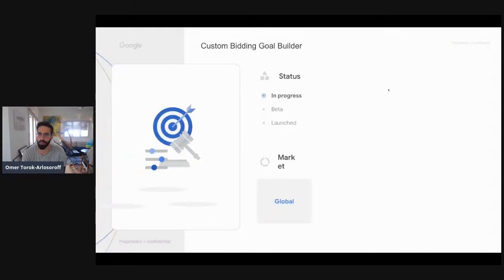The custom bidding goal builder essentially allows you to set up goals to optimize towards directly in the UI without having to write any script. You will be able to easily choose floodlights you want to optimize towards and assign a weight to each, allowing them to ensure our bidding algorithm values them appropriately. You will be able to customize your script without requiring any knowledge of Python or coding. The goal builder will guide you through the process directly in the UI, and you won't need to touch any type of coding.